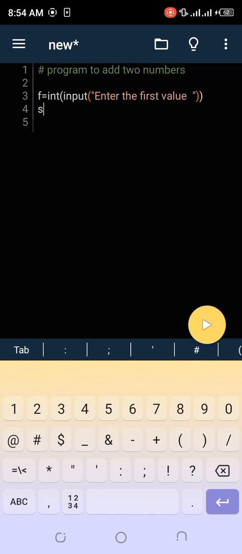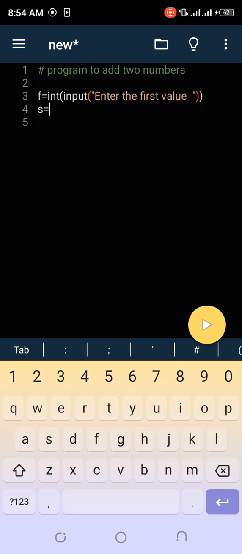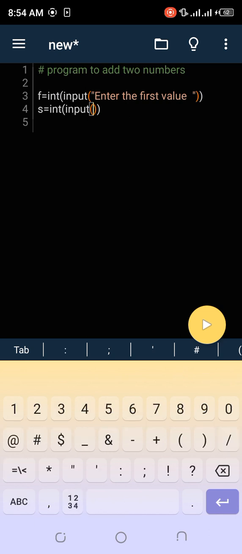Then s will represent the second number, and use that same int also to convert whatever you are inputting into integer. I want you to note that Python is case sensitive.